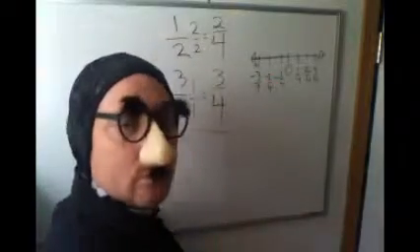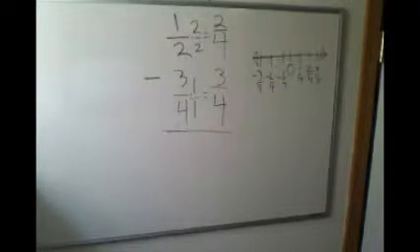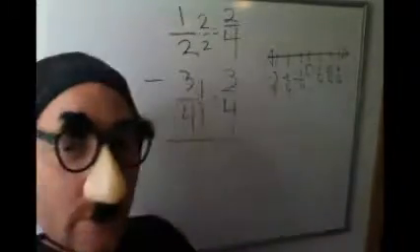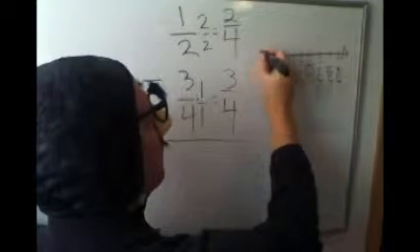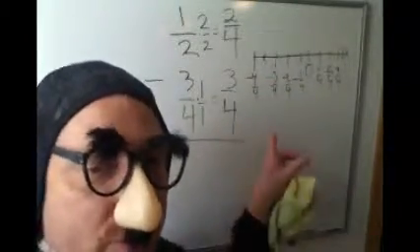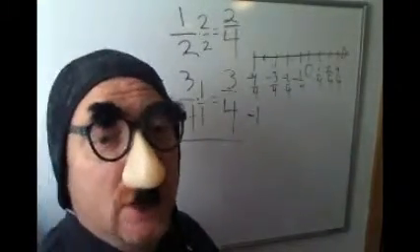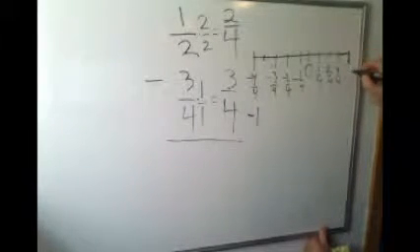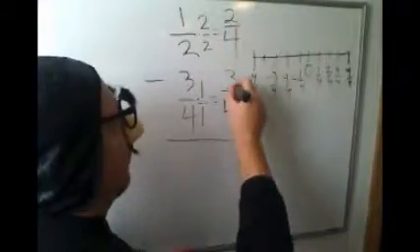Can't quite see that, can you? Okay, now you can see. We know that if we kept going, we would eventually get to negative 4/4, which is the same as negative 1, because negative 4 divided by 4 is going to be negative 1. Likewise, 4/4 will be positive 1. Okay, so we said 2/4 minus 3/4 will be negative 1/4.